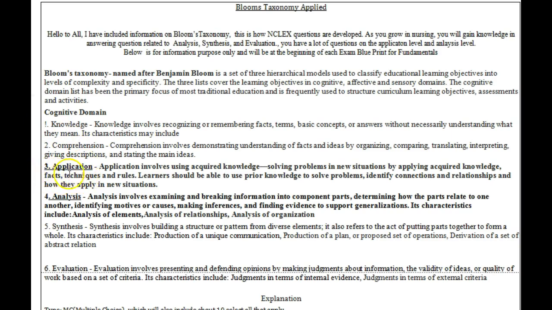And as you see down here, I have in bold, these were mostly all my questions. I'm testing you at the application level and the analysis level. As you read with the application level, you can read here in the bold, and you can also read at the analysis level. If you type Bloom's taxonomy into a search engine, you will find different words that fall under application and different words that fall under analysis. Become familiar with those words, so you know if this is an analysis question or an application question.